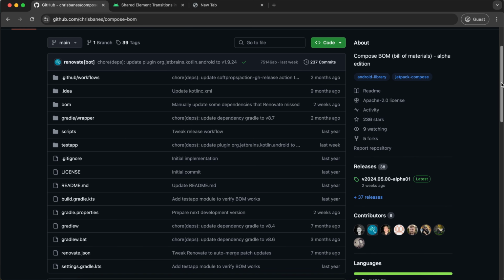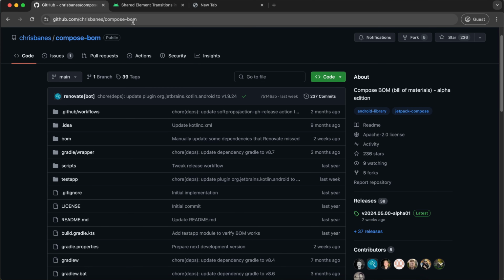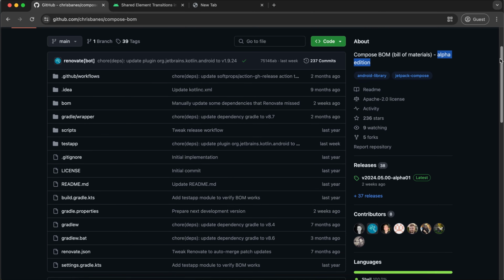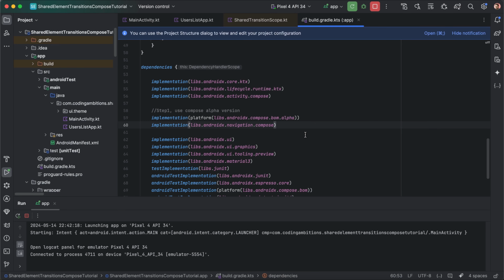But if you want to use an alpha version, we can use this compose bom for alpha versions provided by Chris Banes. Thanks to Chris Banes, we can easily try out alpha editions of Jetpack Compose with this compose bom. I have integrated that, and then you need to add navigation compose because we will be applying this transition on navigation.